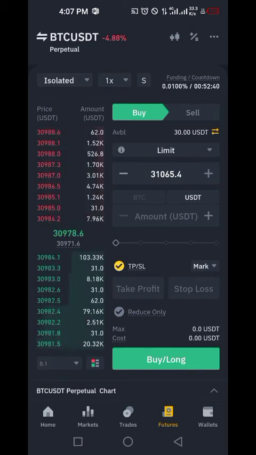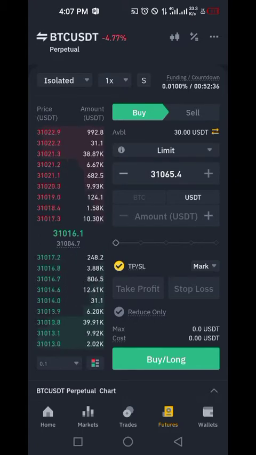If a trade hits 100%, that means it is 5% on your trading capital, because you are using 5% to trade, and that 5% of your trading capital has doubled. So that is how you manage your risk, and that is how you manage your portfolio. So the tool we'll be making use of here is that.